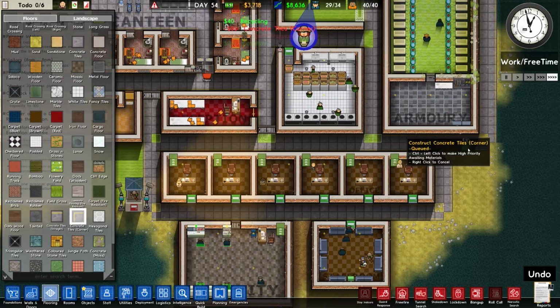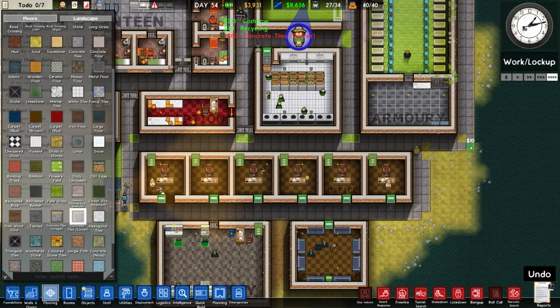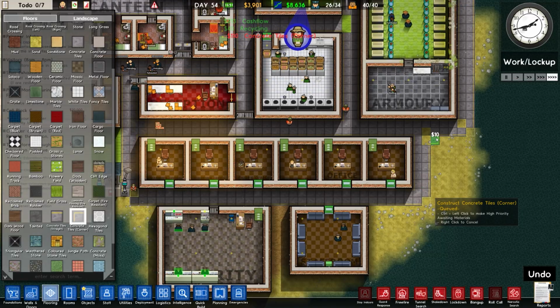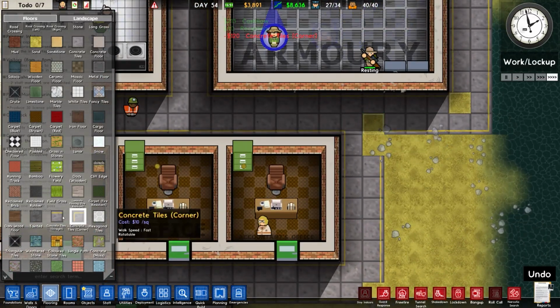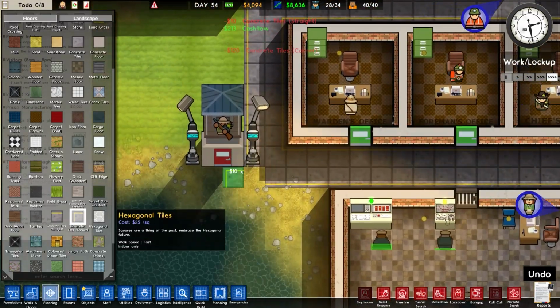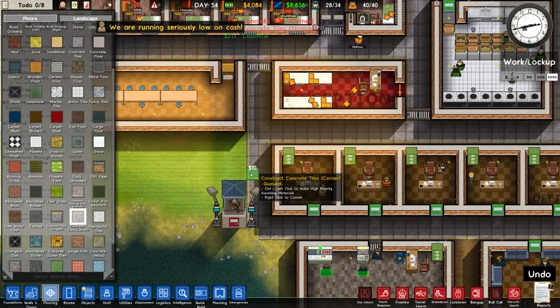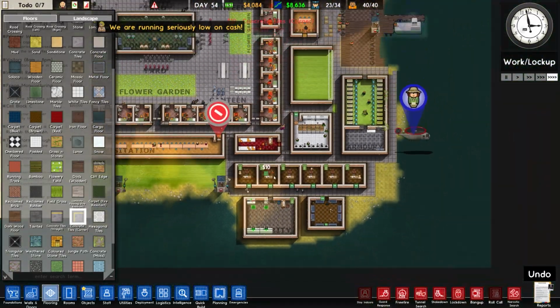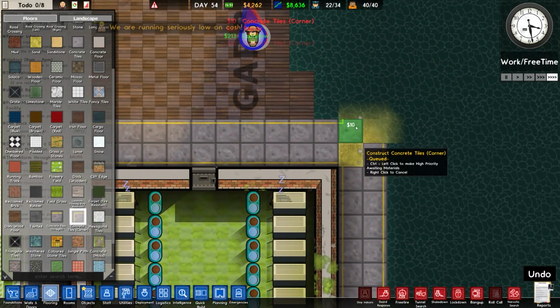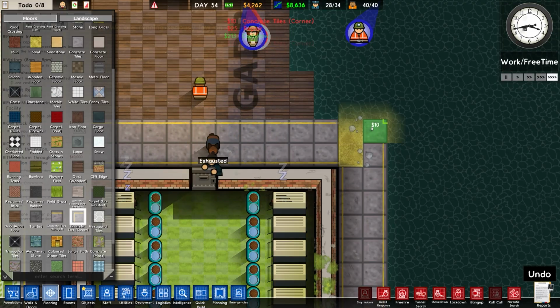Alright. And this one here. Go back over the straight tiles. All these seem to be pretty good. Yeah. And then, naturally, this one too.